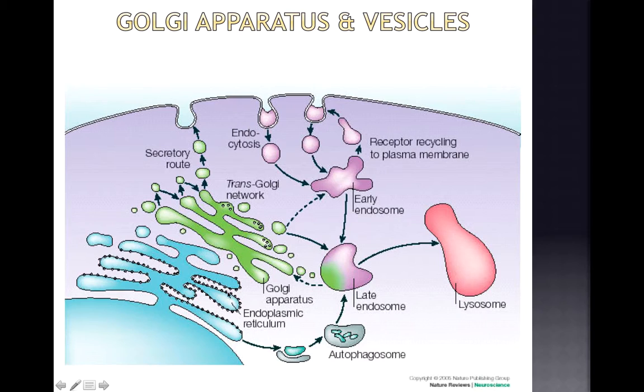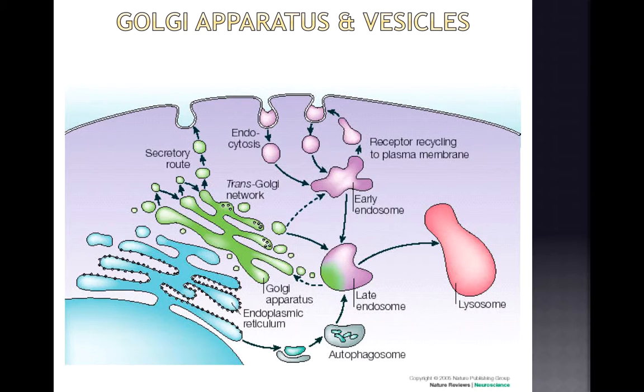So here we have another representation of the same thing. We have the ribosomes on the endoplasmic reticulum, and then how the proteins move through vesicles into the Golgi apparatus, and then the vesicles take the proteins out, and through the process of exocytosis, the proteins are released outside of the cell membrane into the bloodstream or the extracellular space. And those proteins then perform their functions.